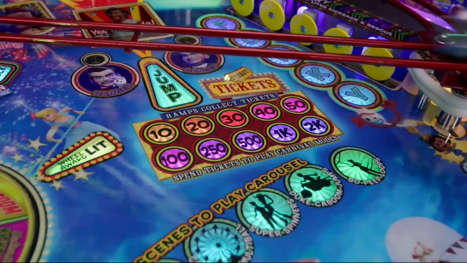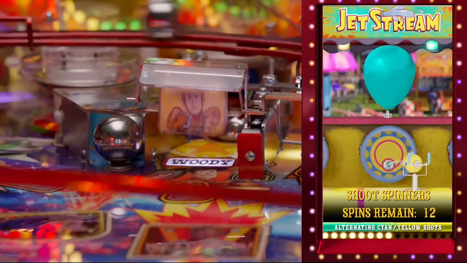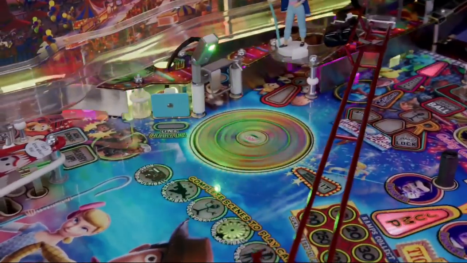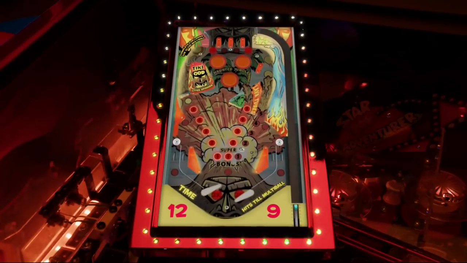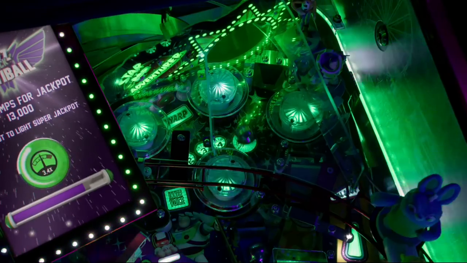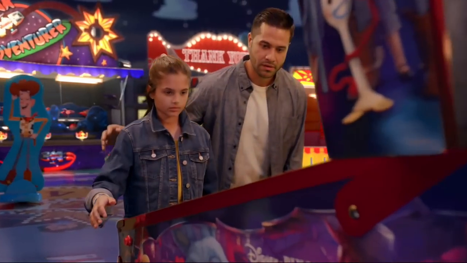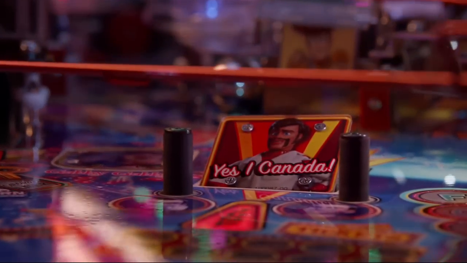Shoot ramps to collect tickets and play carnival games, like Dragon Zone, Jetstream, and classic Flip Ball. Take a chance on the spinning wheel. Earn awards to start Gabby Gabby Frenzy and Tiki Party Video Mode. Blast into Buzz Multiball. Hit the warp target for a huge jackpot. Channel your inner daredevil and take aim for the Duke Kaboom ramp.